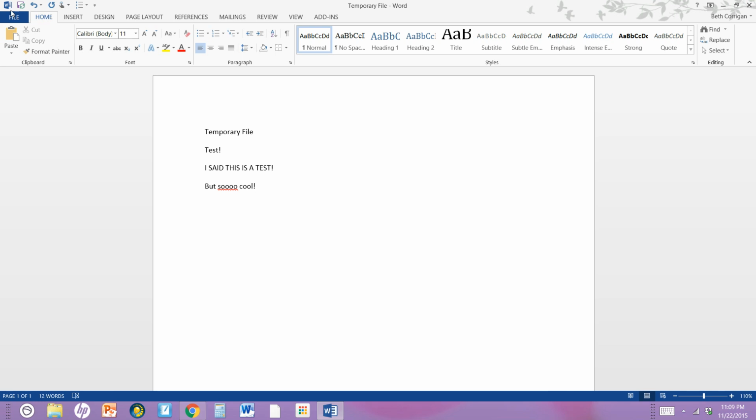So I'm going to come up here, and because I already synced it once and uploaded it to my OneDrive, notice that there's a little arrow right over my save drive, and if I put my cursor there, it says save this document and refresh it with updates made by other authors or myself. So basically by doing this, I can just hit save and it automatically syncs with my OneDrive.